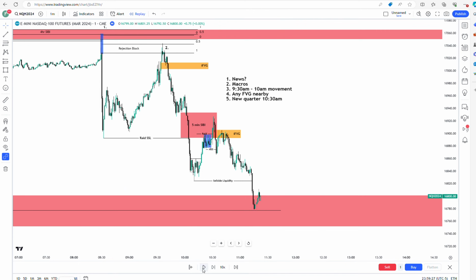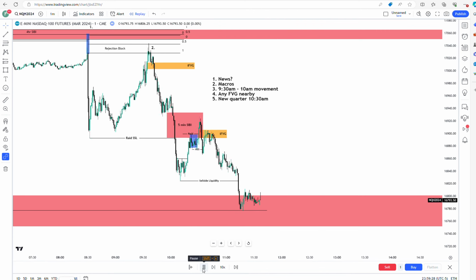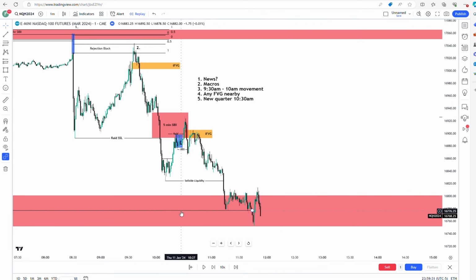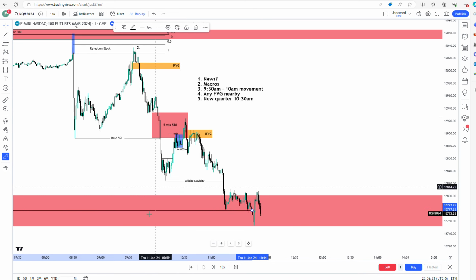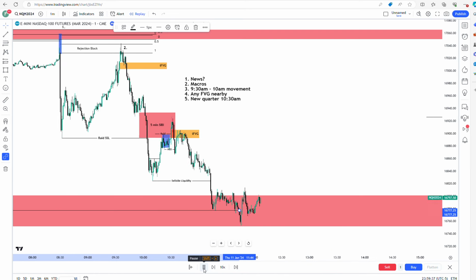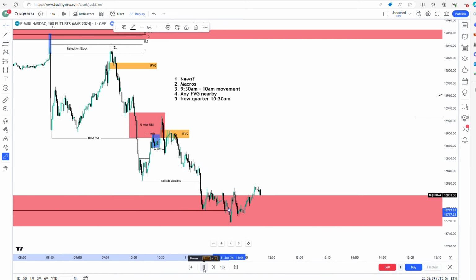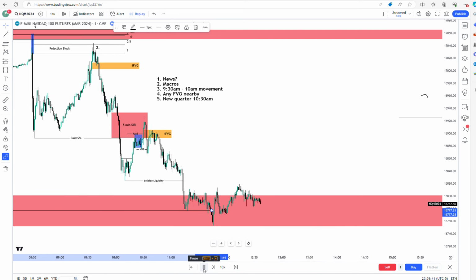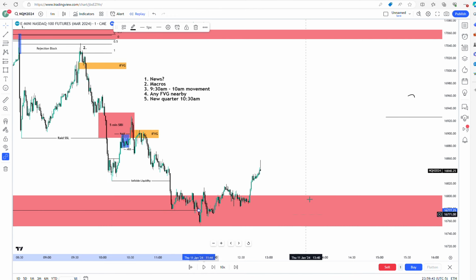So we're going to play this out a little bit, and it's going to be quite quick. This here, by the way, is sell-side liquidity on the 1 hour time frame. This is the 1 hour fair value gap that you can see there. Now the question for you is, are we finding some kind of support in that 1 hour fair value gap? If you answered yes, beautiful. Notice that.